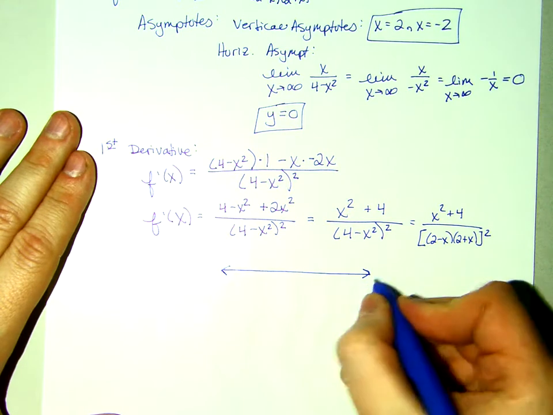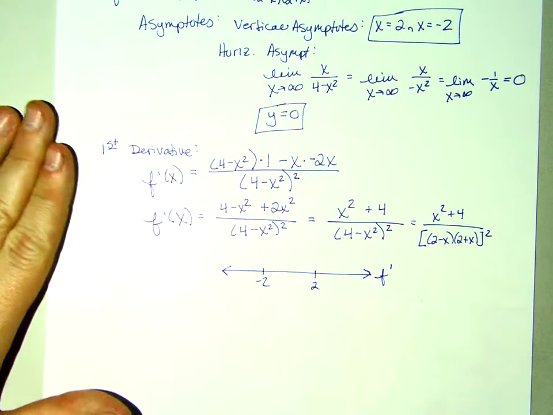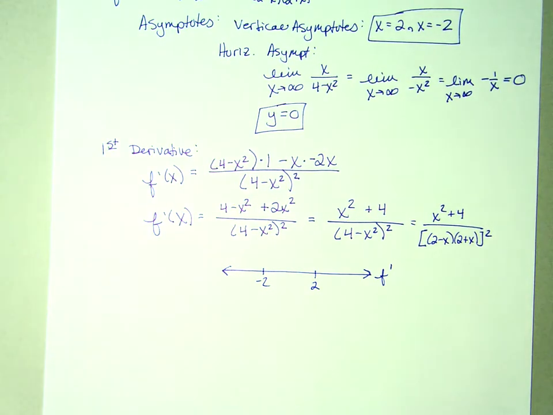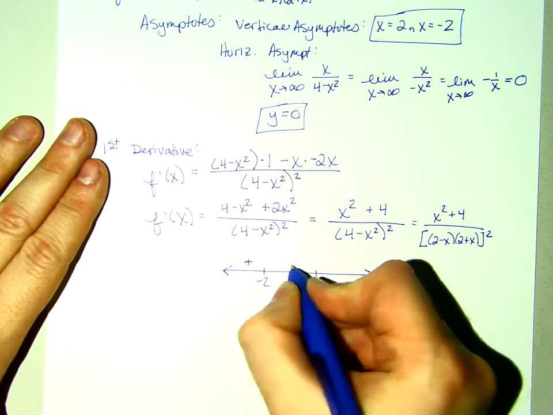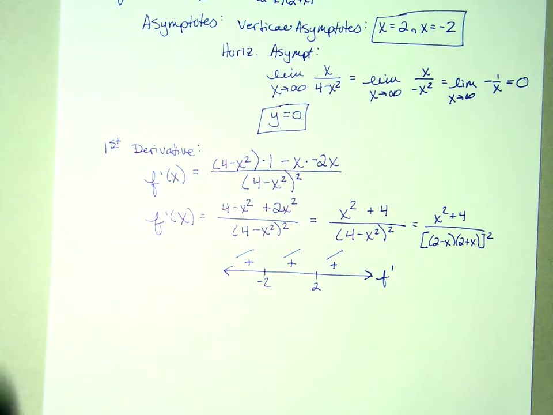Number line, and please make sure you are labeling that number line as f prime. I'd like you to plug in. There actually is something in your derivative that I feel like makes the plugging in kind of nice. What am I talking about? Everything squared. So the denominator is always positive, actually, this is a square plus 4, which means the numerator is always positive. Plug in anything, what are you going to get? Okay. So no maxes, no mins.